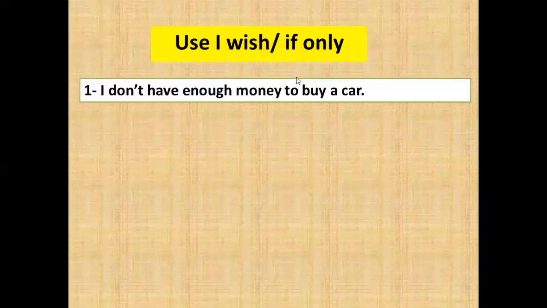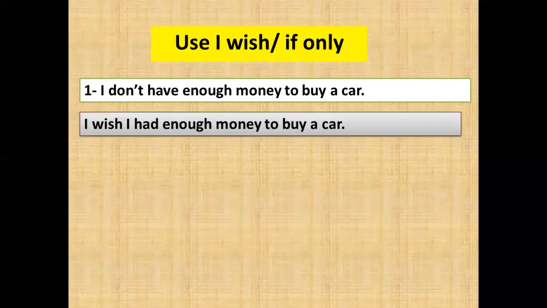Okay, look here. I ask you to use I wish or if only. Number one, I don't have enough money to buy a car. So he will wish in the present or in the future. So he will say, I wish I had enough money to buy a car. So I will use past simple after I wish to express wishes in the present or in the future.